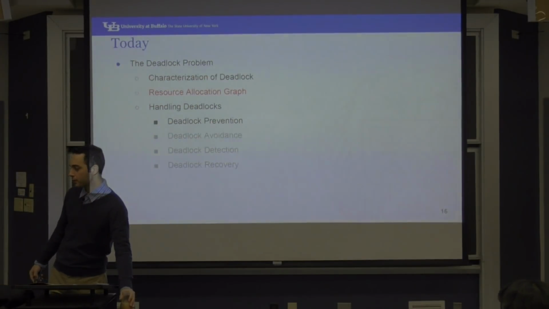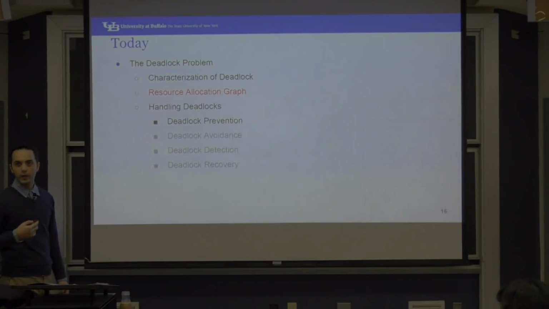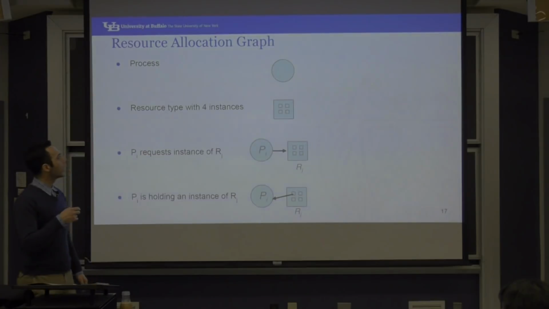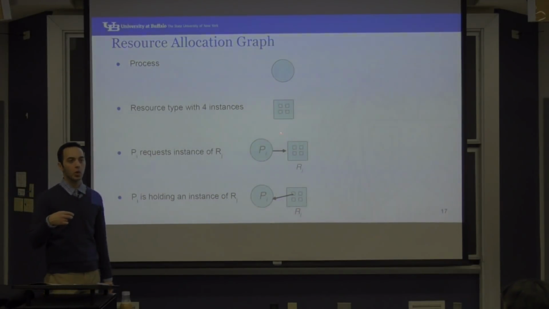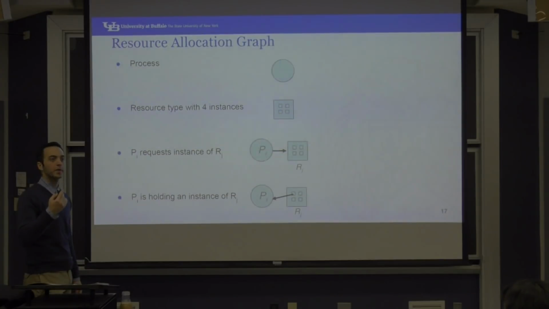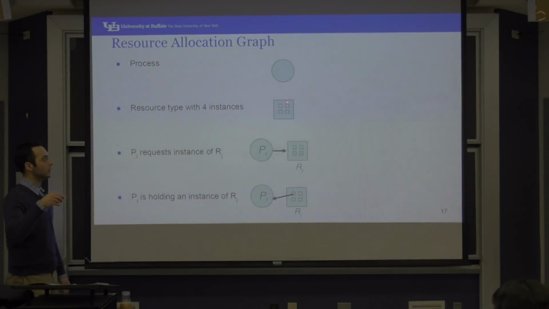All right, so this is how you can basically draw the situation and then find out, for example, if there is a deadlock or not. So for the resource allocation graph, we have basically 4 parts. One is the process, we show it with a circle. Then the resource, which we show with a square and with the number of instances. For example, if it's a semaphore initialized with number 4, which means there can be 4 of these resources allocated to processes without any waiting, then you draw it with 4 instances, right?